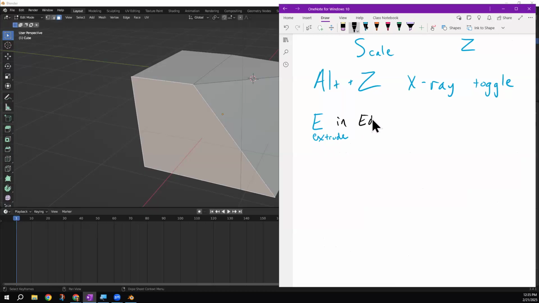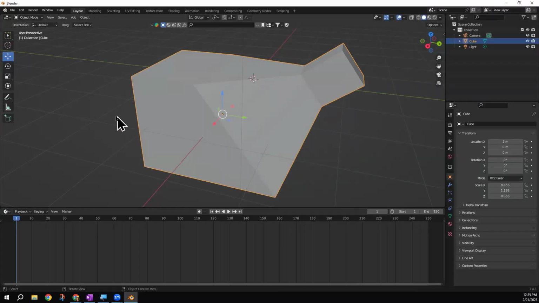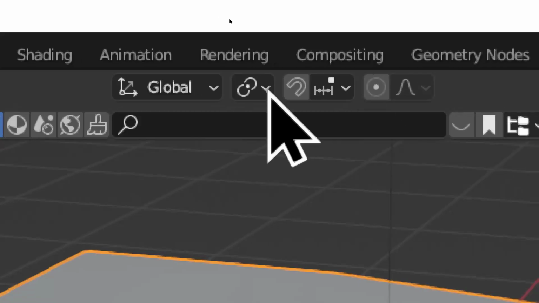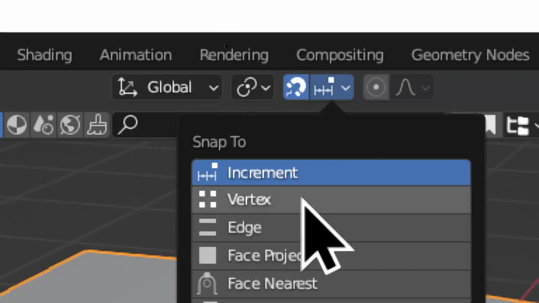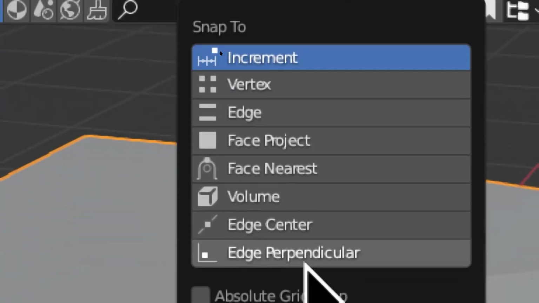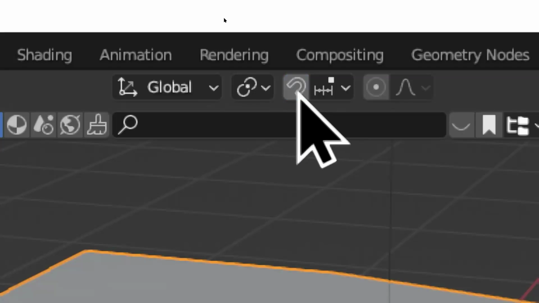We have to be in edit mode with a face or faces selected. Okay. Let me tab out of this. I'm going to tap tab. I'm back in object mode. I will take into account some of these snapping behaviors. So you can snap to increment, which they mean grid, vertex, edges, some other things that could be helpful in your Blender future. And we can see that hotkey right here.